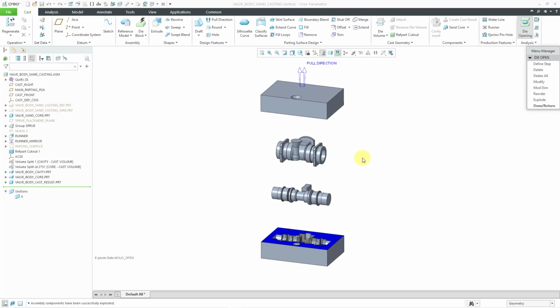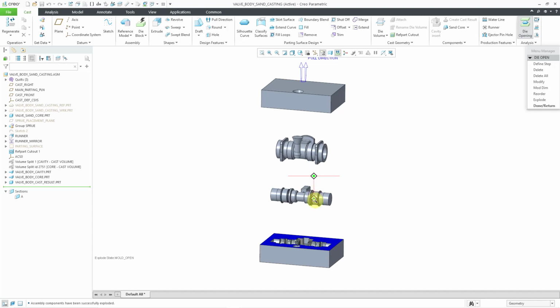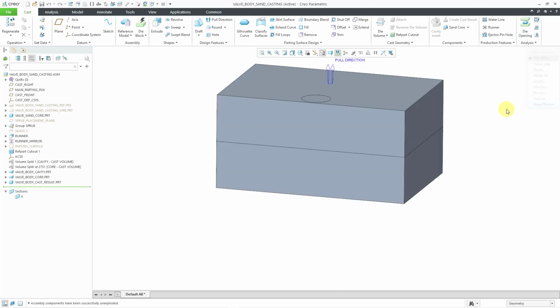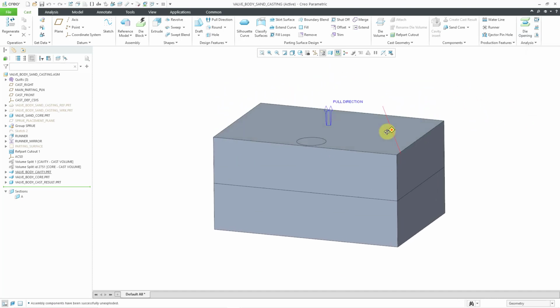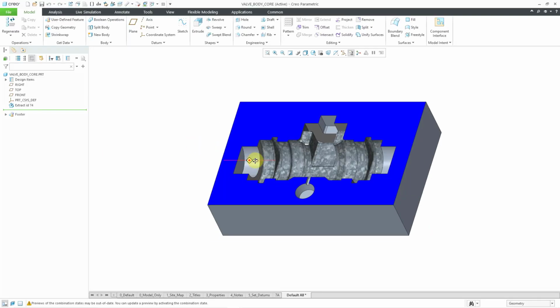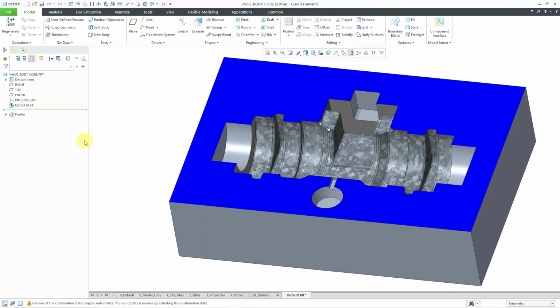Yeah, I could have moved it out sideways, but I like everything to be showing up vertical in here. And so that way we can see our core and our cavity and our sand core and the cast result. So that all looks great. Let me hit the done return button, which will close everything back up. And since your core and cavity are just parts, you can select them and open them up in their own separate window, and we can see the nicely colored surfaces inside of there. So there you have it. That is how you can create a sand casting manufacturing model in Creo Parametric.